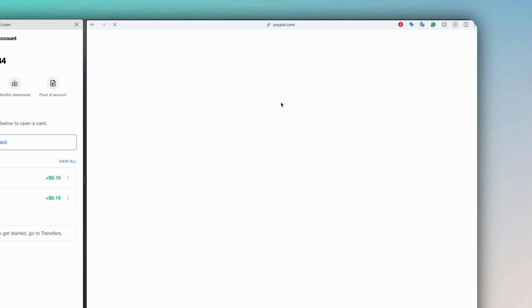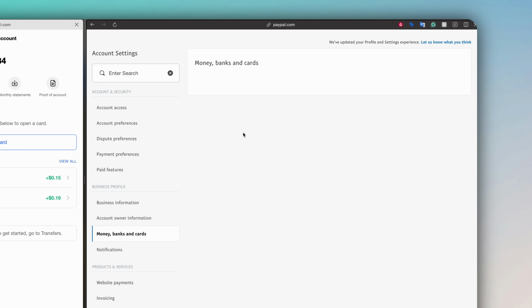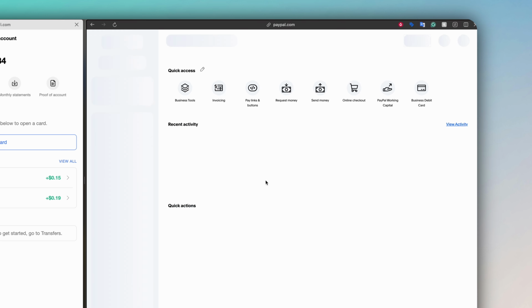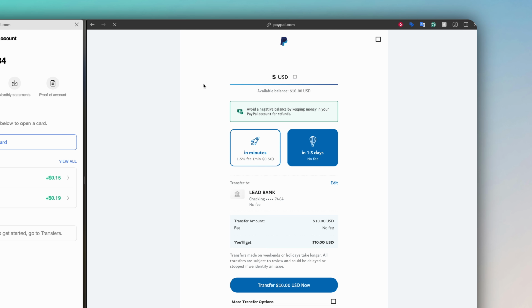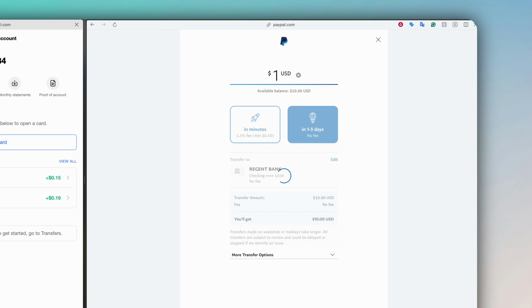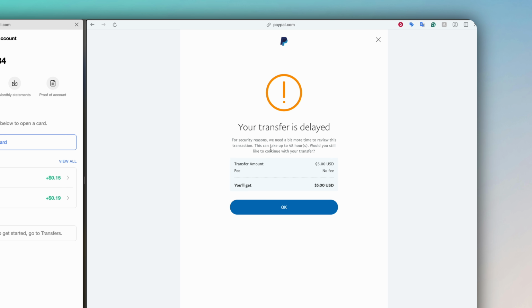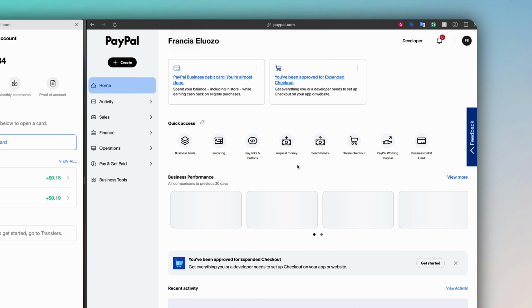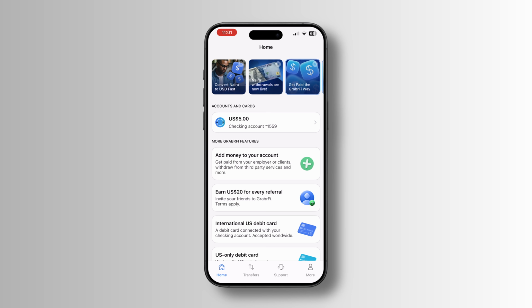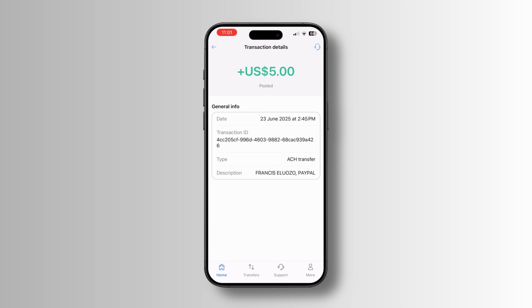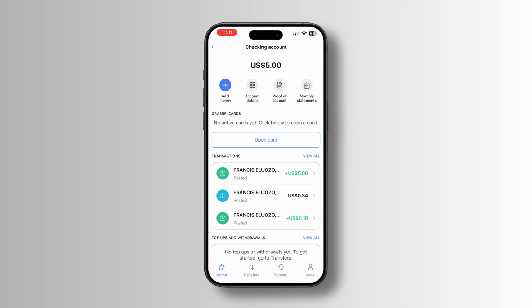And once done, now we can go on to test the withdrawal. And to do this, I'm going to go back home. I have some money here. We're going to do a test transaction of $5. So I'm going to quickly initiate that, select our Regent bank, enter $5 and send over. As you can see, it says transfer is delayed. This is also something that's common with PayPal, especially when you're transferring out into an account for the first time. So after a couple of days, PayPal takes away their 34 cents, and as you can see, my balance is now reading $5, which means we have now received the $5 transaction we tested from PayPal.